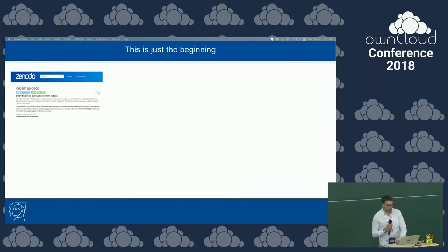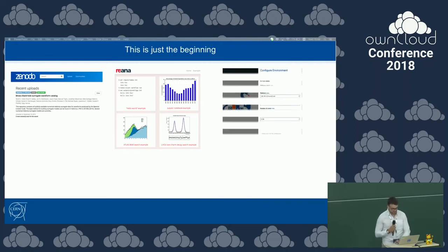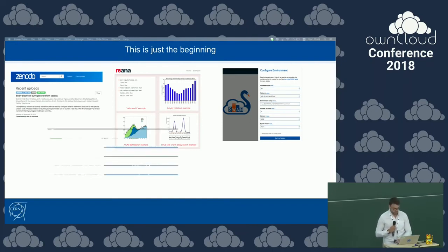So in the future, we will have not only views for editing files, etc. We will have the possibility, for example, of publishing from ownCloud, for example publishing a scientific publication using a Zenodo service. We can also have a set of files that we want to preserve, so we can define it, for example, using the Reana service. We can also perform web analysis. At CERN, we have the SWAN service to perform web analysis from the browser. From CERNBox, we can open files into SWAN, and SWAN will analyze the files, and at the end, the results of the analysis will be stored back on CERNBox. So it's an integrated environment.